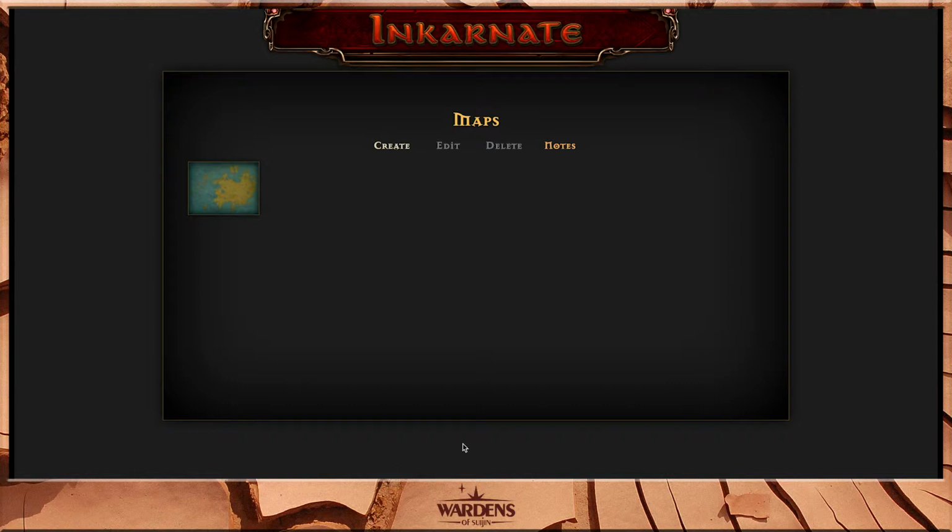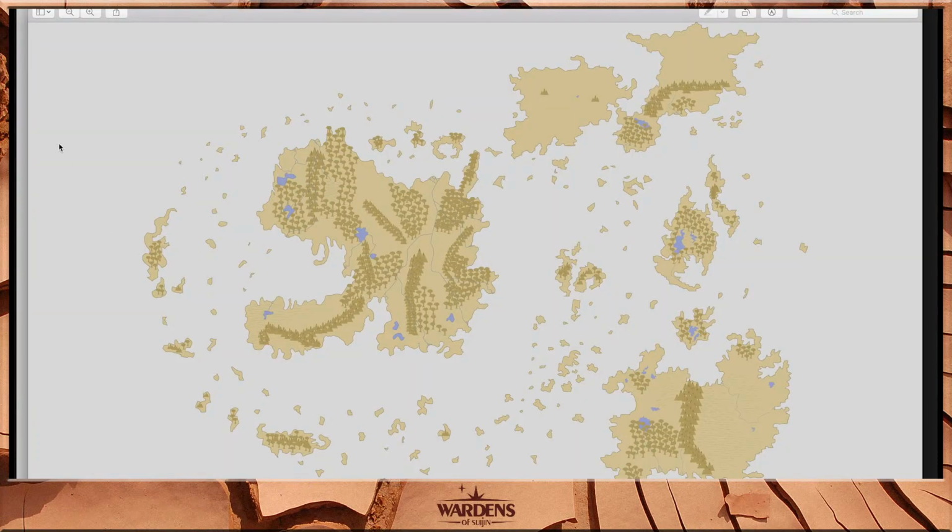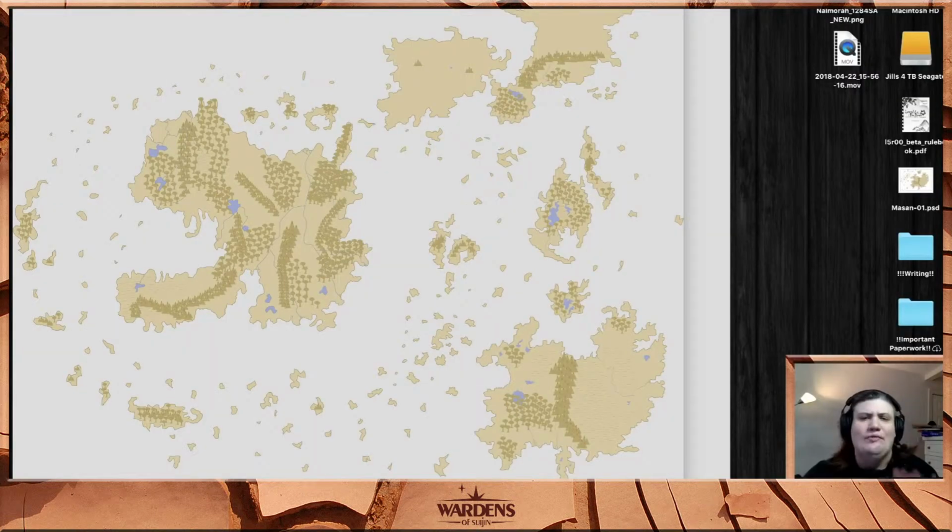So, what we're going to do first is show you why I'm transporting my maps to Inkarnate, which may make sense to you. I've had a campaign world for about 16 years. The original map was hand-drawn by another DM, and it's a little different than it is now. Then it was digitized in Photoshop and ultimately in Illustrator, which is what you're seeing here. It's a PNG file of the actual Illustrator map.